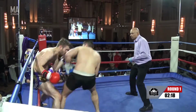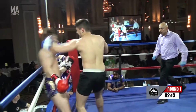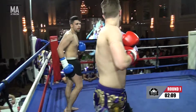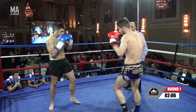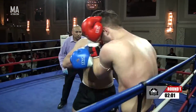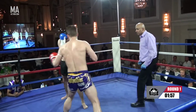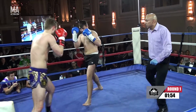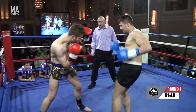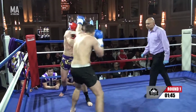Strong exchanges from both of these guys here. Really powerful kicks being thrown left and right, both sides of the body from both of these guys. Vladar just coming off the ropes there. Filimon just heavily guarded behind those gloves, nice and high, just looking to peek out of them, waiting for the blows to stop, and then he strikes straight back. There you go, wastes no time at all. As soon as he thinks it's the last blow thrown by his opponent, he opens up, counter fighting here. Nice and comfortable, pushing forward.